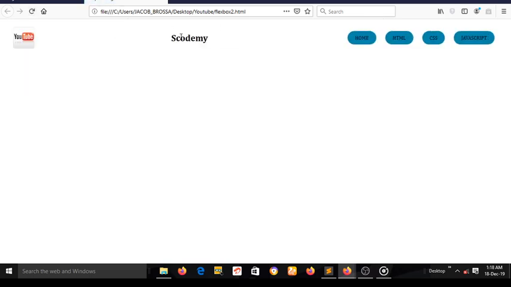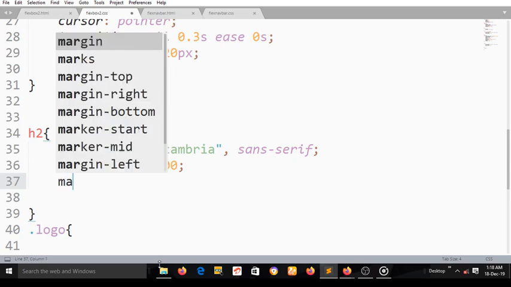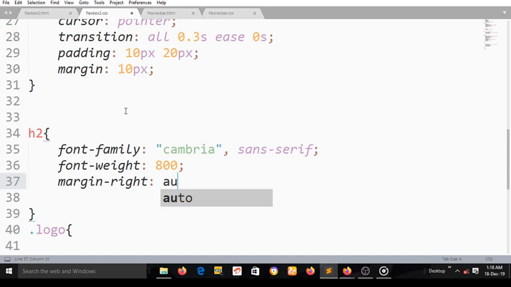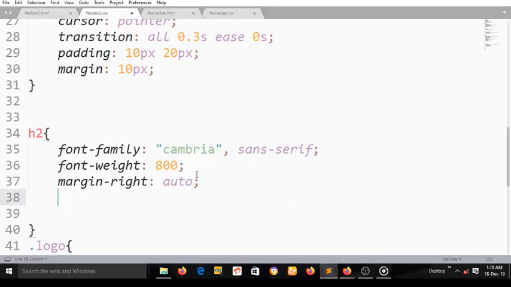you would see this. Now I want to move this Scodemy to this place, so I'll use the margin right set to auto. Now take note of that. Margin right is going to be auto. So when I do that, it's going to move the image to my far left. So you can see that. Now I'm going to give it a font size of 30 pixels.